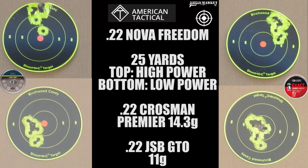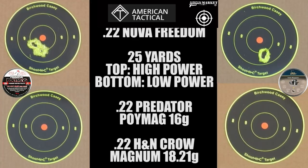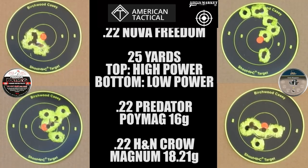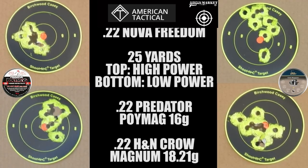The Sniper Lights at high power had a 1.6-inch group at 25 yards; low power brought us down to a little under an inch, with one cluster that is a half-inch group. The GSB 15.89s on the other hand grouped solidly at one inch on both settings — we had a couple of really tight five-shot groups. You can see that nice cluster at low power right around the bullseye, and at high power on the upper right corner of the target there's a decent cluster there as well. The Poly Mags gave us a 1.3-inch group at high power — or one inch if you don't count two flyers — and 0.8 to 1.0 inches at low power. The Crow Magnums were between 1.5 and 1.9 inches center to center depending on power setting.